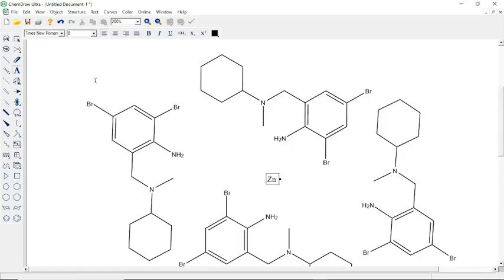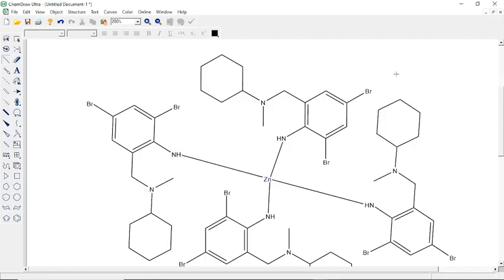Having typed Zn, I will take the solid bond and start joining my nitrogen to the zinc. Join this one to this point, this one to this point, then this one to this point.